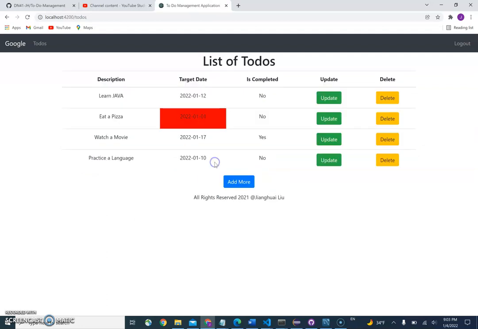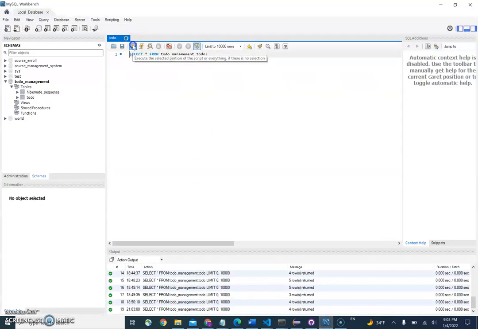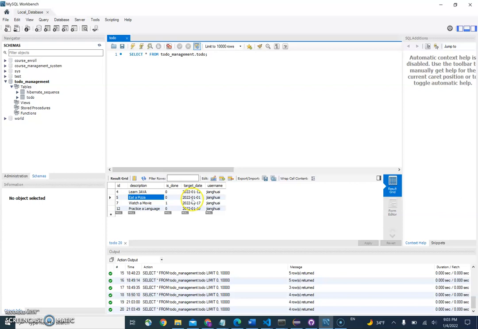We click on save. Then the second task has been changed to eat pizza, as we just changed. If we also check back to the table here and refresh, as you can see, we have eat pizza that we just changed.